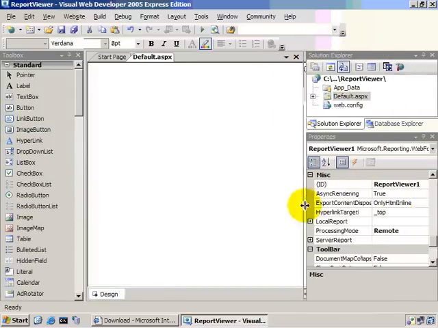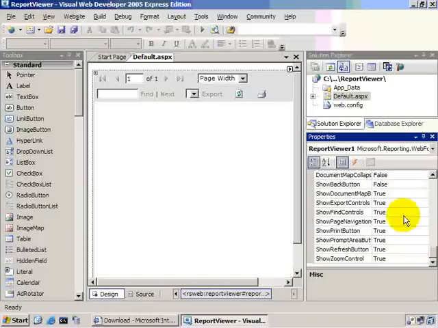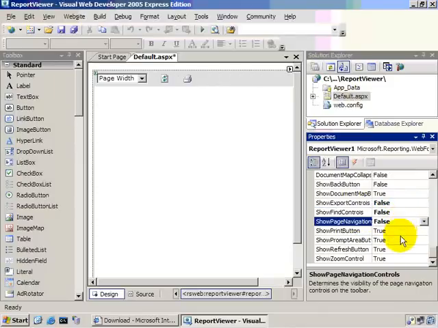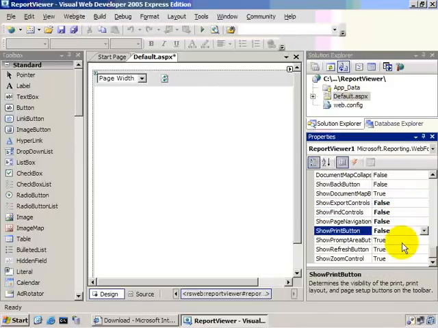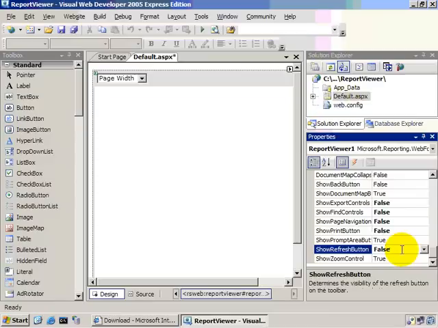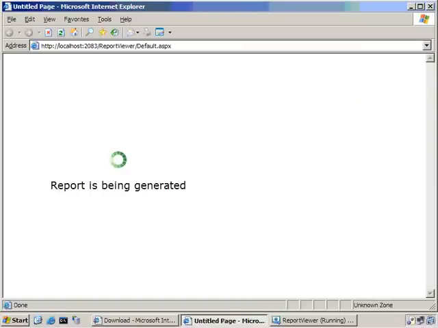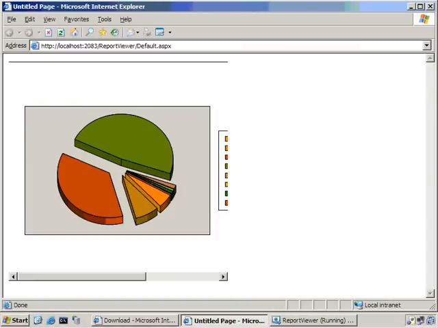And then at the very bottom of the report viewer control's properties, we can enable and disable various controls, like whether or not we allow export, the find controls, the page navigation, the print button, the refresh button, the zoom control. Okay, so we can turn all of that off, and so then the viewer can only see the report itself. So that's pretty neat.